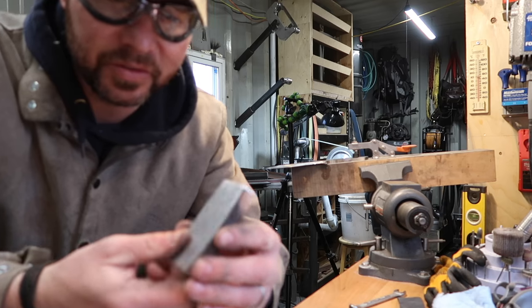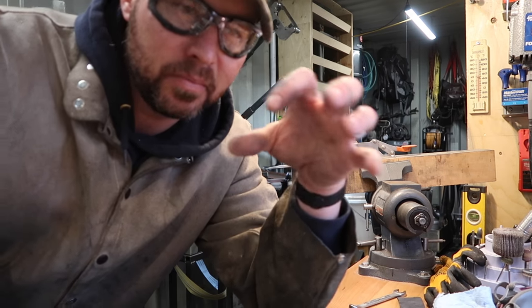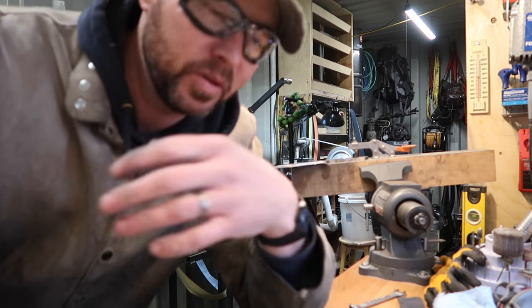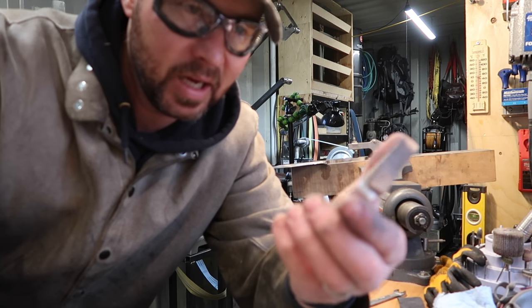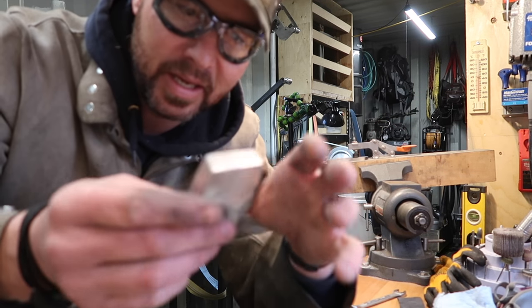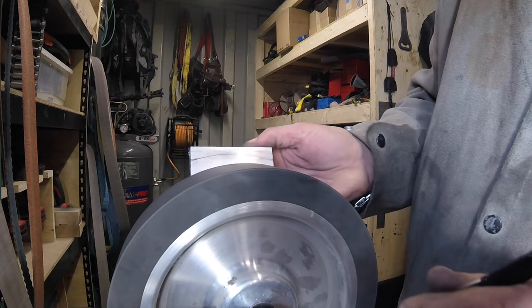So here's a cool little sanding block I made just recently. When you're sanding radiuses after you grind up a bevel on your contact wheel, depending on the contact wheel, if you want to do a hand finish, this is handy. This is just a piece of quarter inch aluminum — the same material used to make sanding blocks. What I did is I held it up to my contact wheel and traced that radius on there.